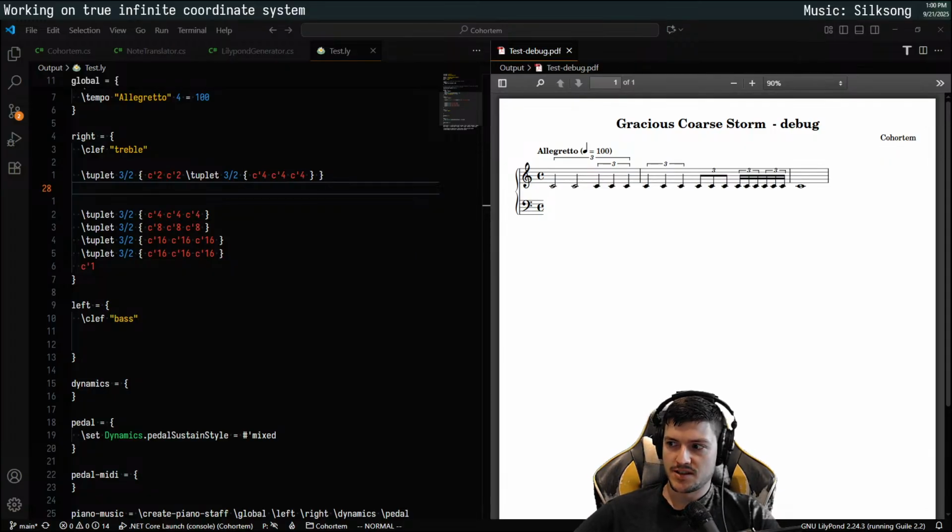Here's an example of that was 12 years ago. So there's a lot of key changes in this.